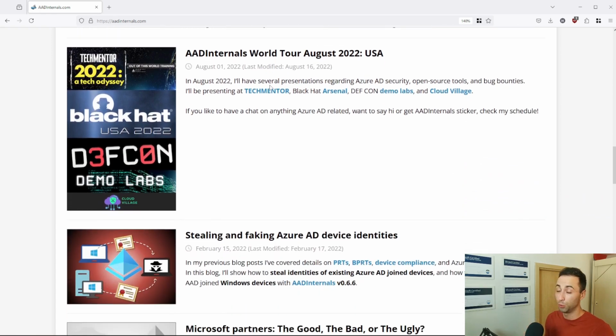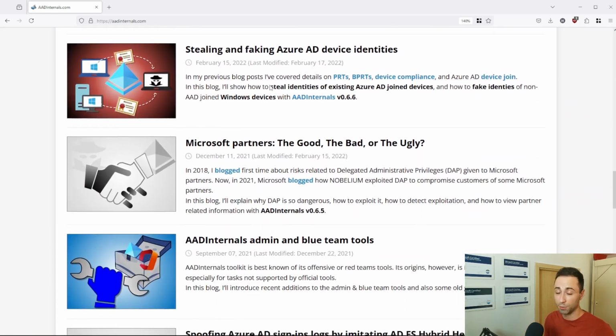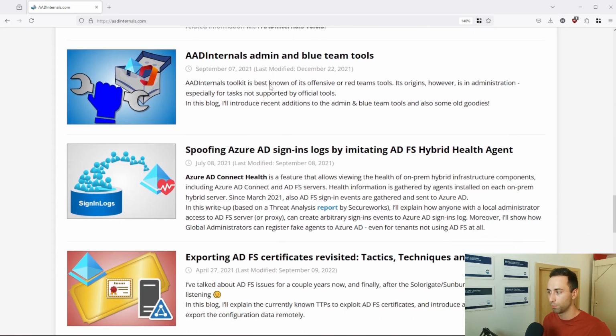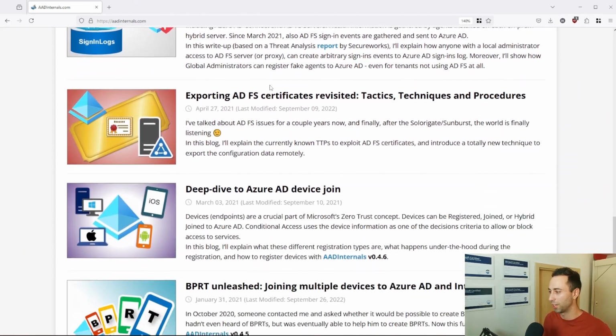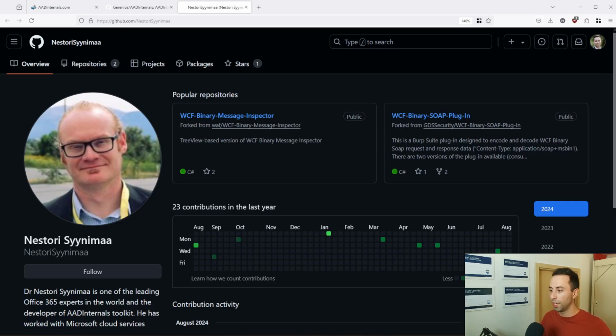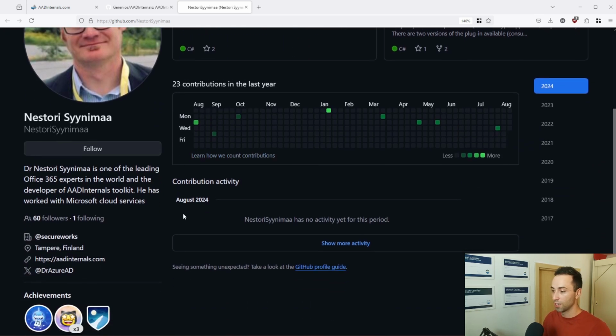And it's still usable because in the background it uses the Microsoft API, which does change over time, but the team behind this tool keeps rolling out the updates, so you have nothing to worry about. It's still working. Especially all the kudos to the original creator, Nestori. He created this tool from scratch.